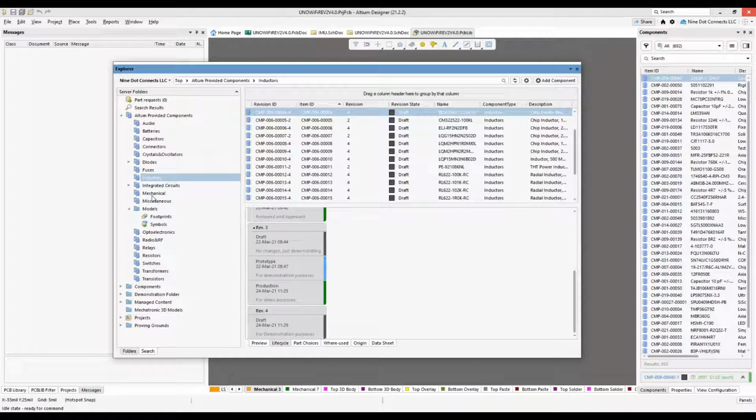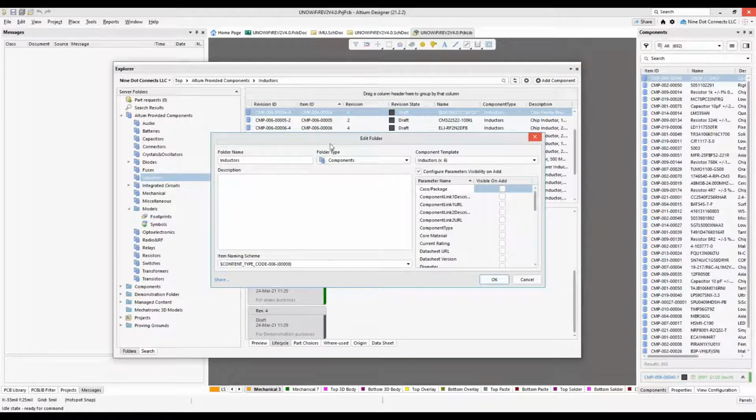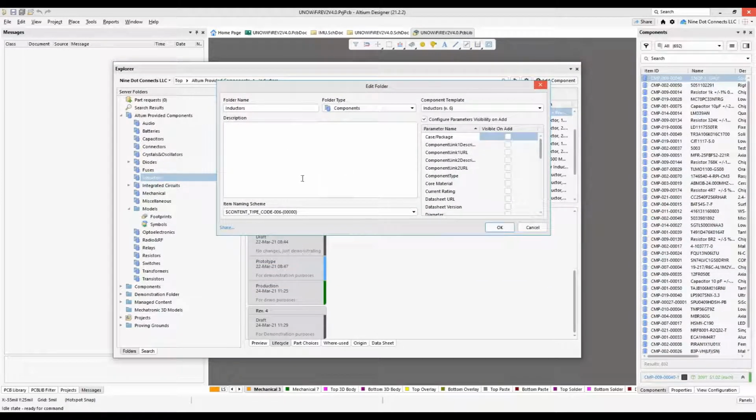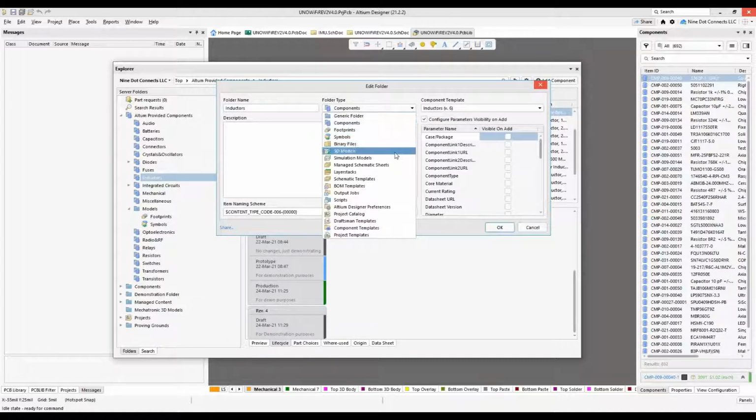What Altium has done is these folders represent the type of file that is supposed to exist within them. So, for example, I'm going to go into inductors and click on properties here. If you notice in the properties, there are these folder types. Now this one's set to component, but the reason I bring this up is I want to show you all the different folder types there are here. And there are quite a few of them.